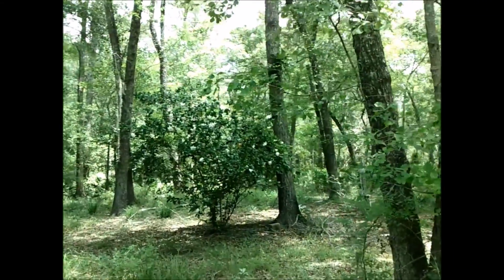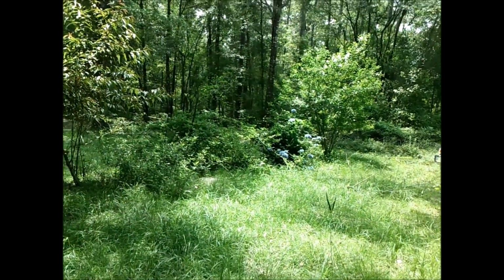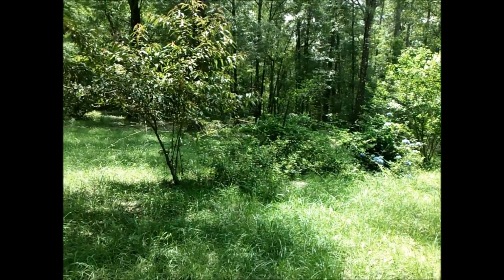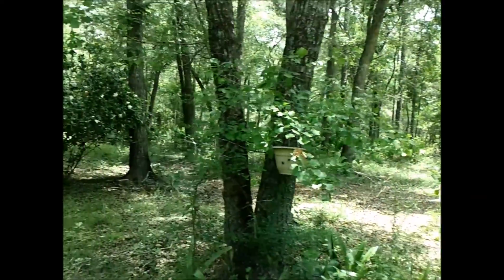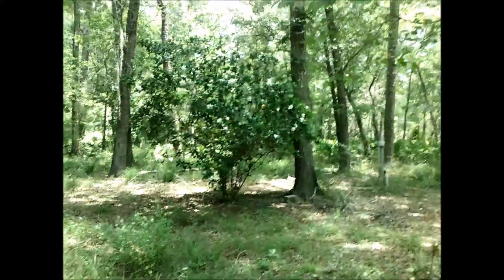I'm afraid I don't know the name of the other little thing that we just passed that was so beautiful and blue. But that is not normal nor native. And there's a rose bush right next to it. Based on the pipes I see on the ground, I'm going to guess that the house was over here somewhere closer to this gardenia bush.